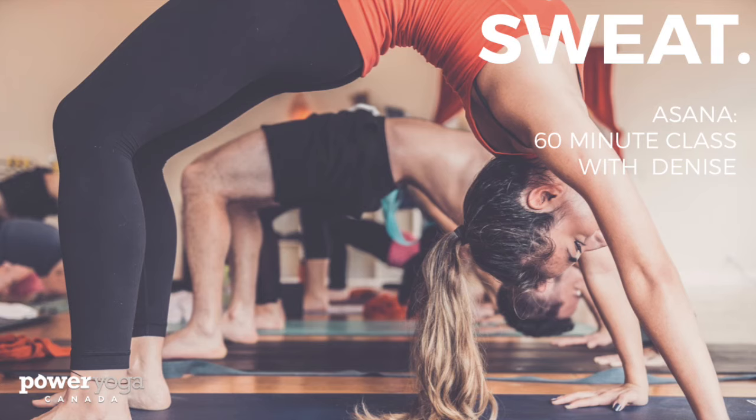So root it down. Good. Stay with Ujjayi breath. Inhale. Exhale. Breathe in. Breathe out. Lift your leg a little bit higher, 1 inch higher, and release down.